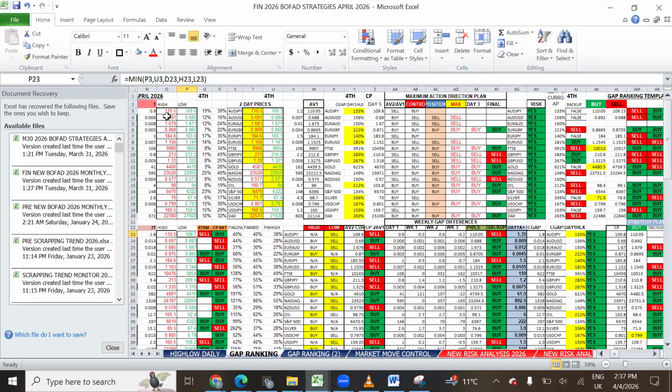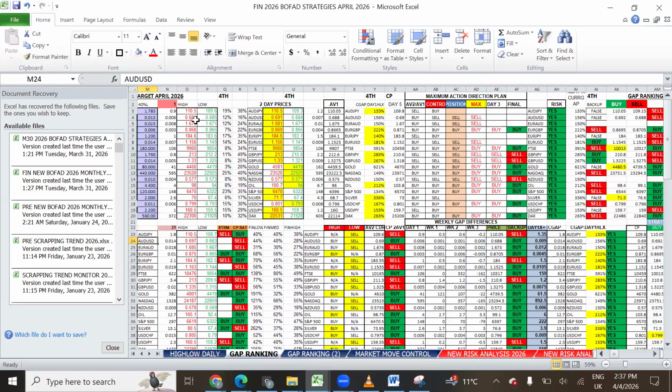So for example, look at here. Currently, it is the high price that has stopped changing. For AUDJPY, you can see that the high price changed and the low price changed. But one of them must change first. So if you want to look at the one that changed first, let's look at the history.